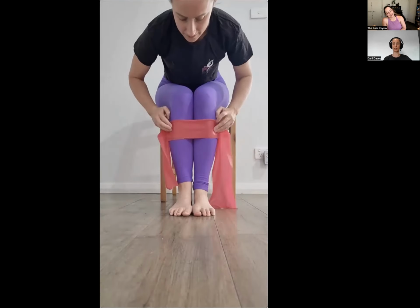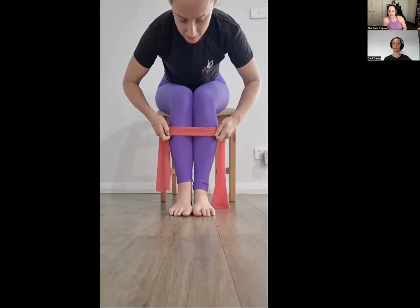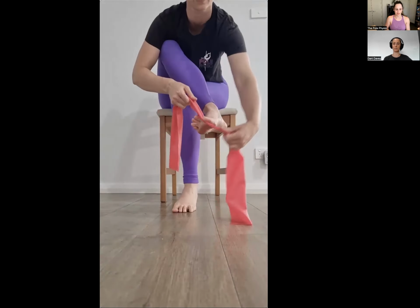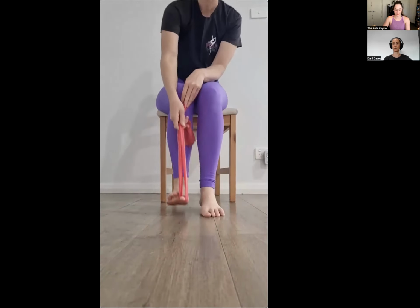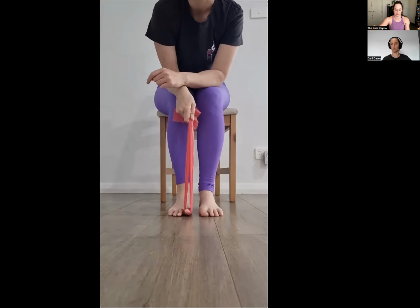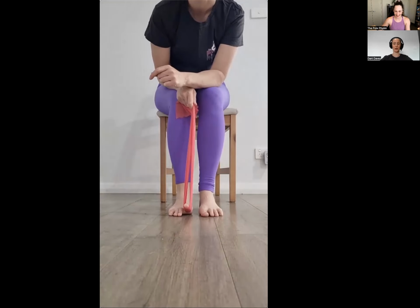So we're going to fold our TheraBand in half and half again, and we're going to wrap it around just the big toe. So making sure it's towards the end of the toe. It's not all scrunched up in that web space in between the toes. It won't do you any good there. So foot spread out flat on the floor, ankle and foot in fairly neutral position. And then we're using that TheraBand to lift the big toe up.